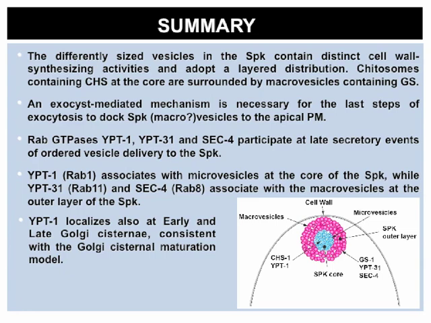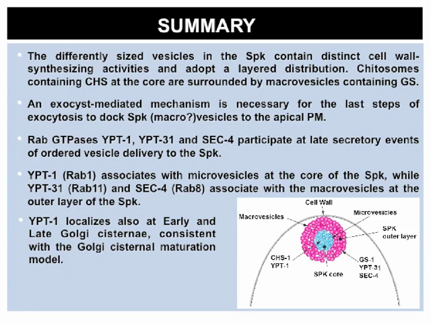And finally, we've seen that this RAB GTPase localizes also at early and late Golgi cisternae, which indicates the Golgi cisternal maturation model, of course. So we're starting to understand a little bit what's going on in the cells of Neurospora, although this is a diagram made with information from other fungal species. We still have a lot to understand.